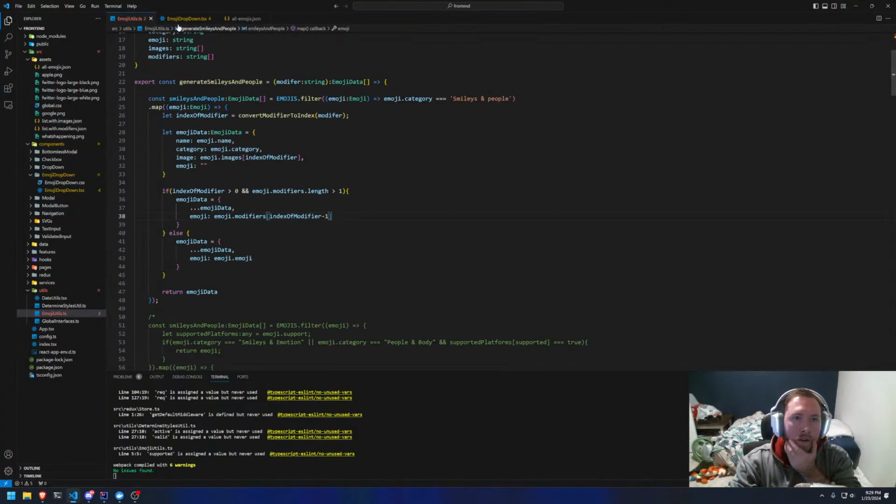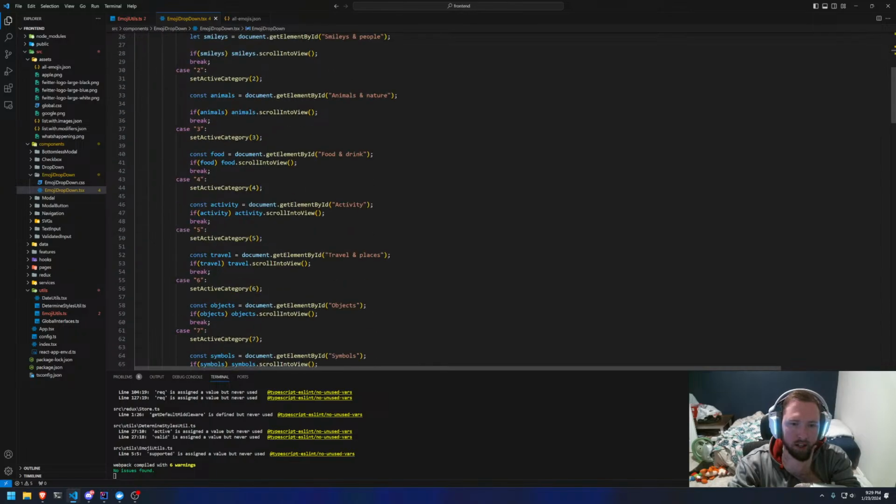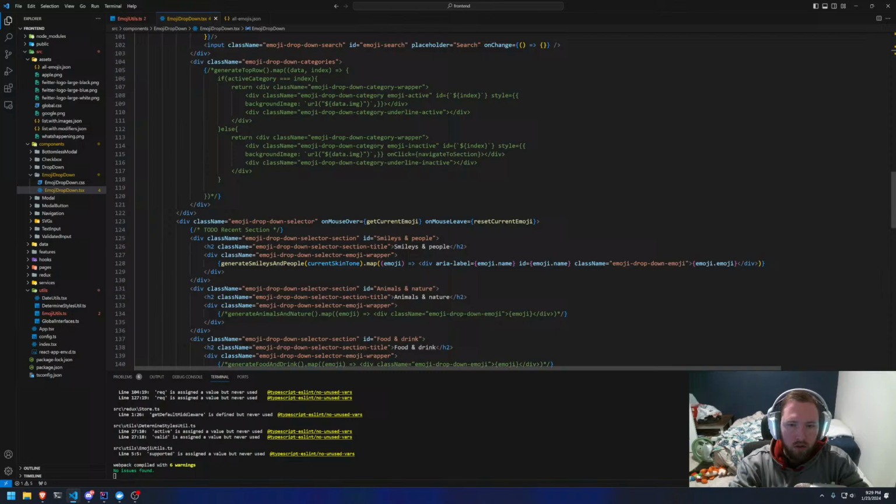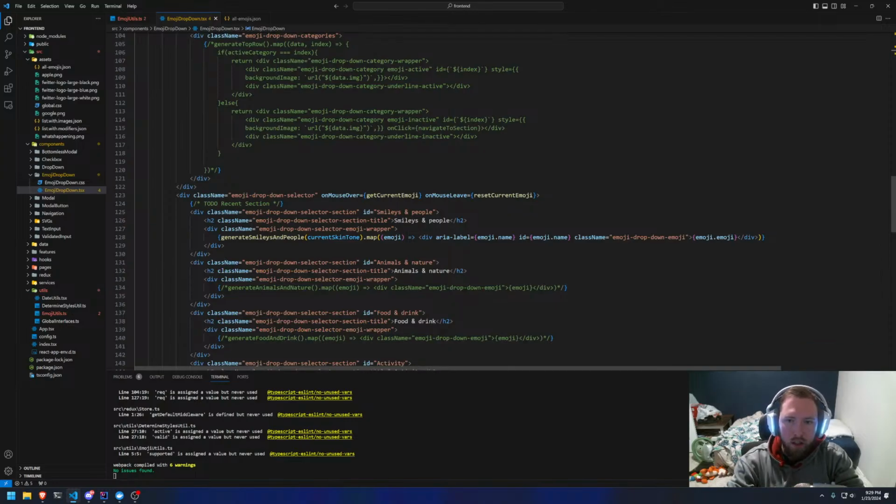So I want to get the correct emojis actually working. So right now, all we're doing is we're going through, we're making a div with the label, and it has the emoji inside of it. What we want to do instead is we want, I think, a style with a background image, and I think that's what we want to do.